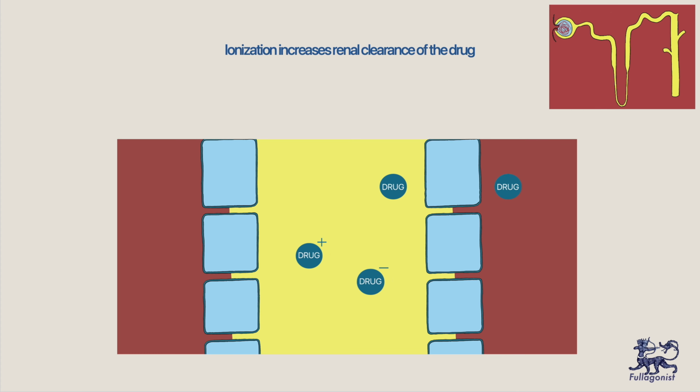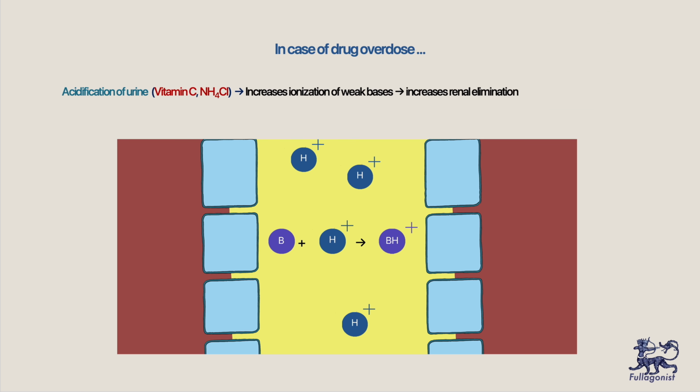Normally, proteins such as albumin and globulin do not cross the filtration membrane due to their large size. Thus protein-bound drugs are not filtered, only free protein-unbound drugs are filtered. Non-ionized drugs can cross the epithelial membranes and are easily absorbed. The ionized form of the drug cannot cross the tubular membranes and is eliminated easily by the urine. Understanding ionization will definitely benefit your patient in case of drug overdose.